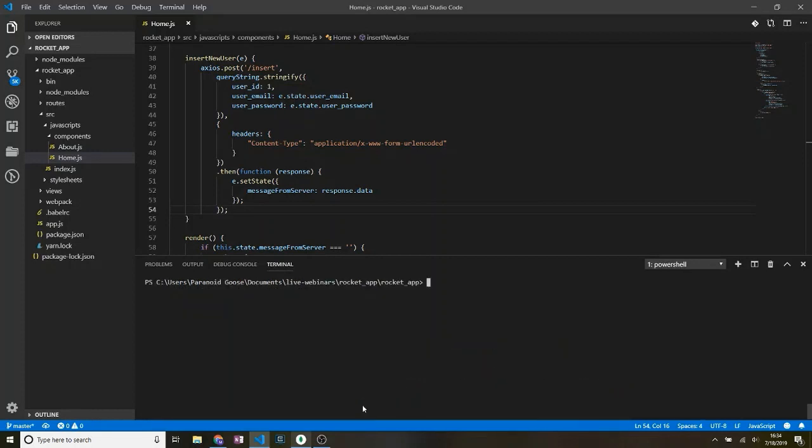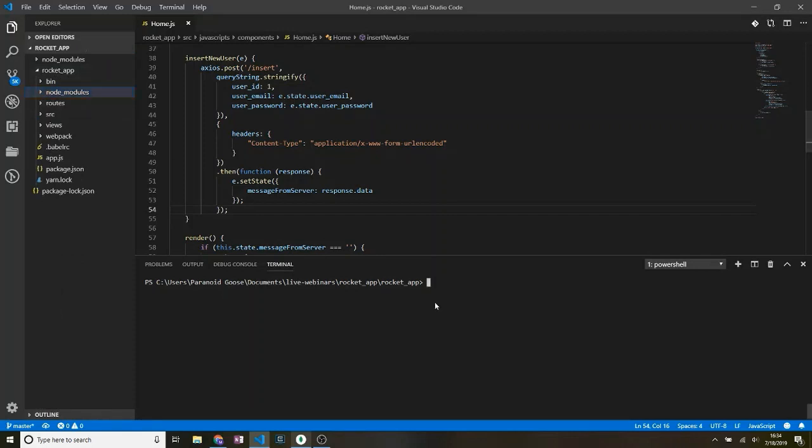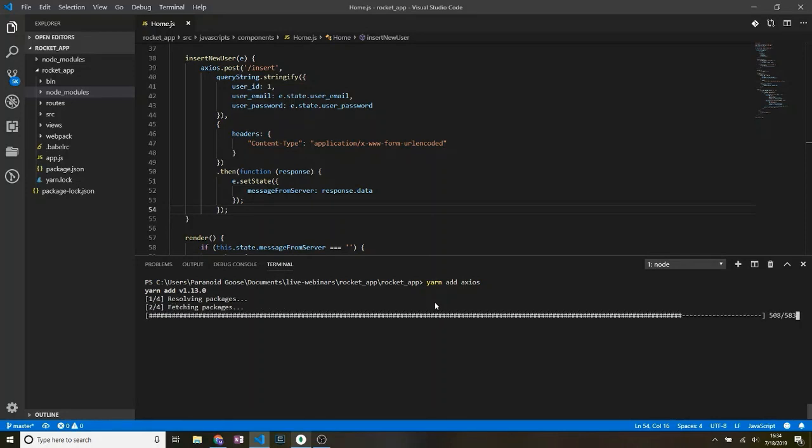Let's see where the node modules folder is. You see it is inside of this Rocket app. We are inside of Rocket app. Perfect. So what we'll do is just yarn add Axios. Let it do its thing, get all the packages.